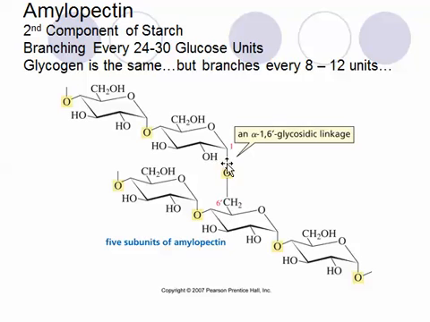This is a glycosidic bond. This glycosidic bond happens at carbon number 1 of this sugar. That's the anomeric carbon that's pointed down, so that's why this is called alpha 1. And then if we look at this sugar, this is the anomeric carbon here, so that would be carbon 1. Then this is carbon 2, carbon 3, carbon 4, carbon 5, and then here is carbon 6. So that's why this is an alpha 1,6 glycosidic linkage.